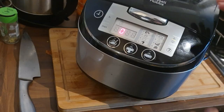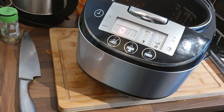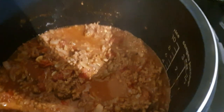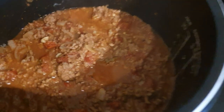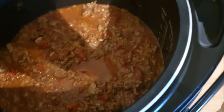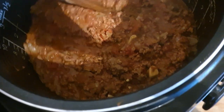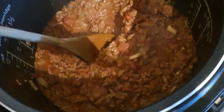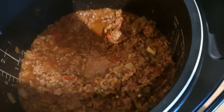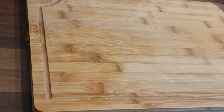Eight hours set and primed. Let's have a little look — it's all done. There you have it: it's all broken down, it's got a bit of liquid in it, it's really spicy. You can adjust the spice to your taste. It's all broken down nicely — this is a success: ground beef cooks down well in the slow cooker. Absolutely a success. Let's get this plated up.